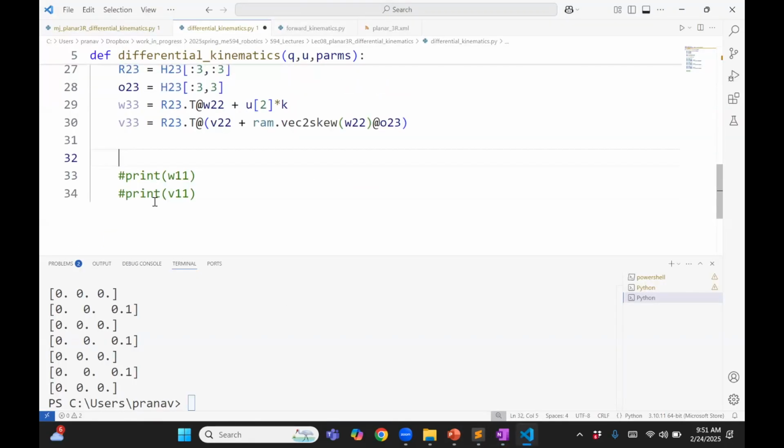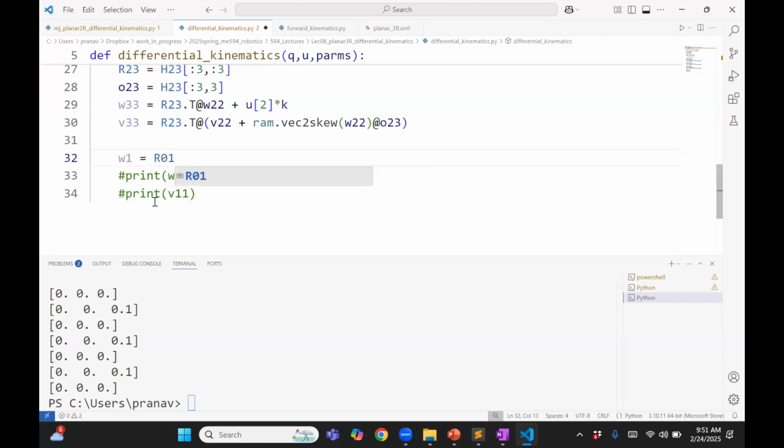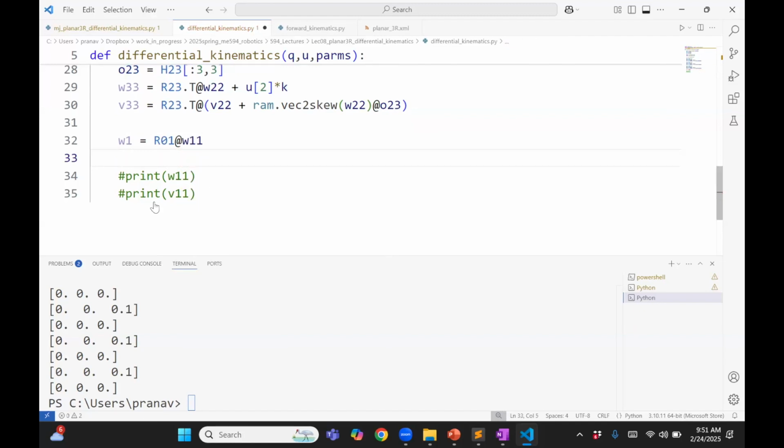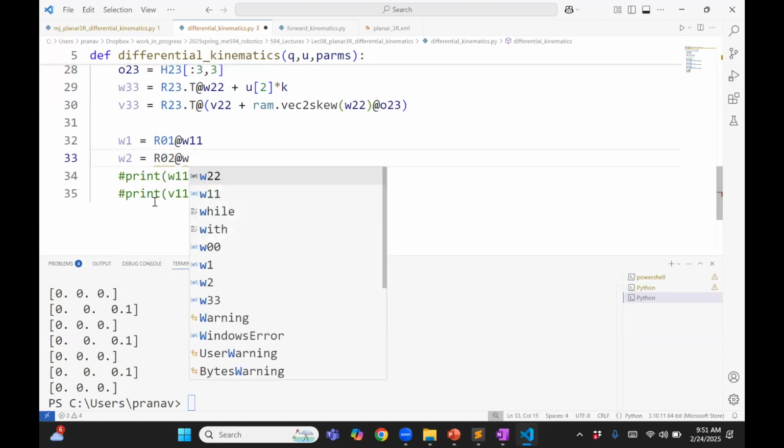Okay, so last thing is W1. I'll ignore the 0, because when I don't put that 0, it means world frame. W1 equals R01 times W11. W2 equals R02 times W22, which I don't have yet.